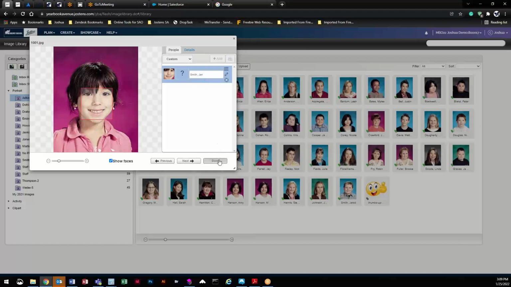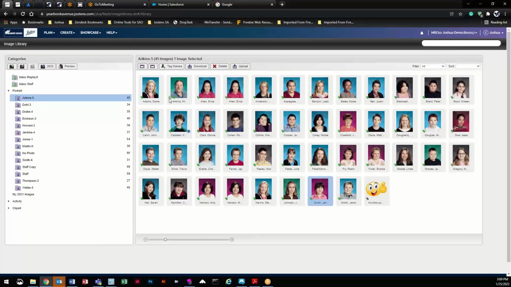She now has a name, and we're going to hit done. You notice that our image was the very first image, and now it's all the way down here. That's because this area sorts images alphabetically, so if you make a change, it will sort that photo accordingly.